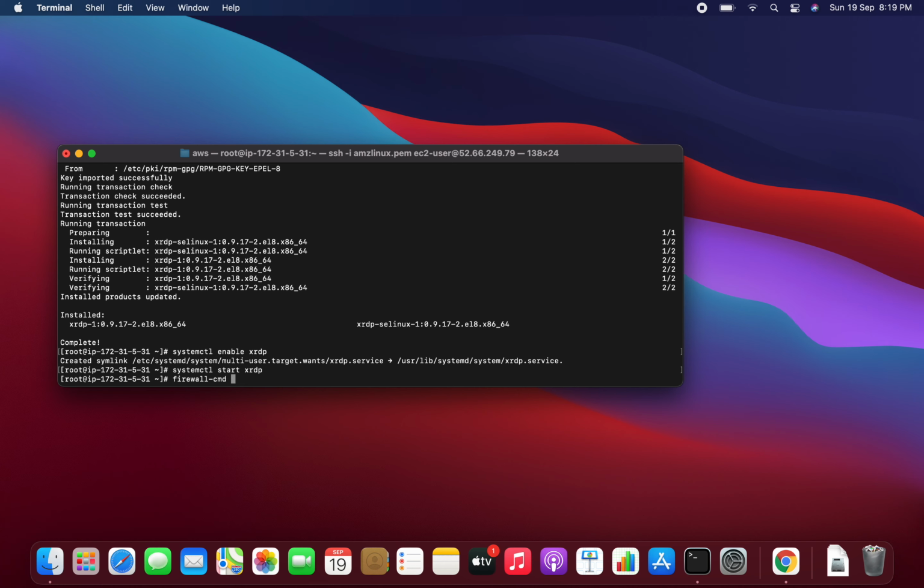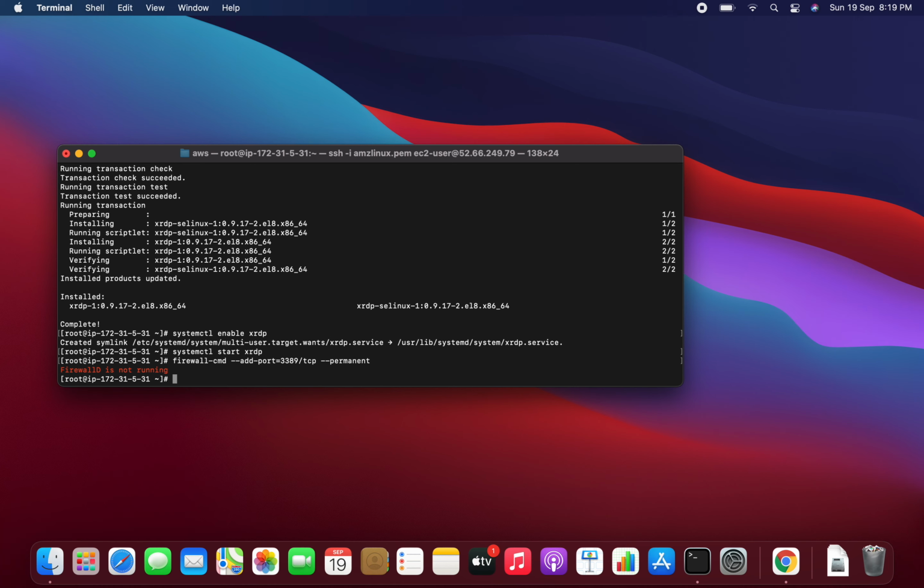it's better to add a firewall rule. So this is the command which you need to run in order to allow the RDP port through the firewall, which is 3389, and that's the reason we have already added this port in our security group, and we need to make it permanent.